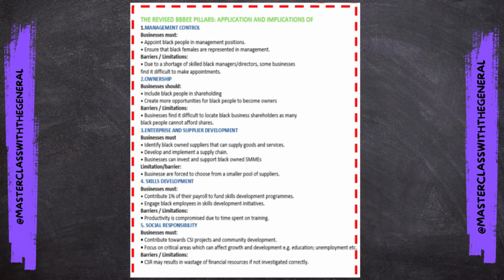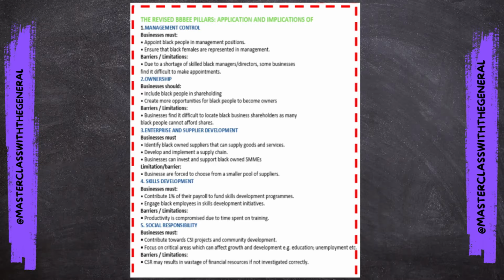Then the last S we're going to look at is social responsibility. Businesses must contribute towards CSI projects and community development. This is where they impact the community in which they are operating by building things that will help people in the process. Focus on critical areas which can affect growth and development, e.g. education, unemployment, etc.